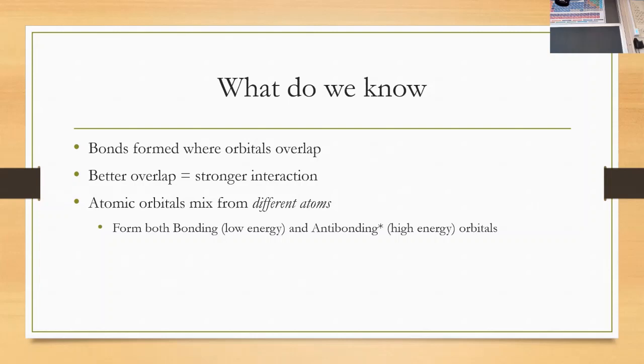So one of them helps the atoms to stay together. We call that bonding. And one of them pushes the atoms apart, and we call that antibonding. It's often designated with a little asterisk or star. And it is higher energy, which means when we are drawing a diagram, we put the bonding one on the bottom and the antibonding one on the top. And since we fill our orbitals from the bottom up, we fill bonding before anti. So we'll get back to that.